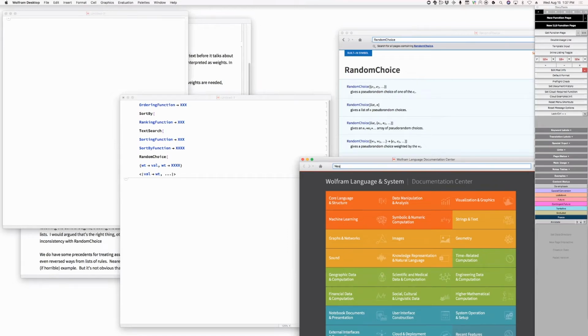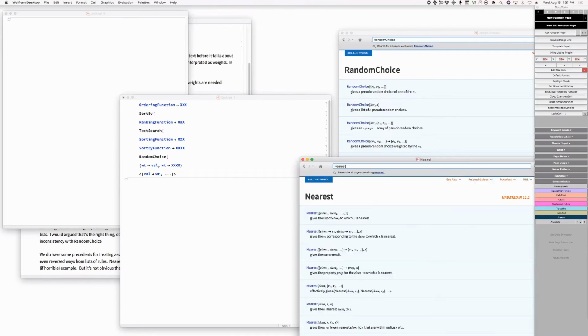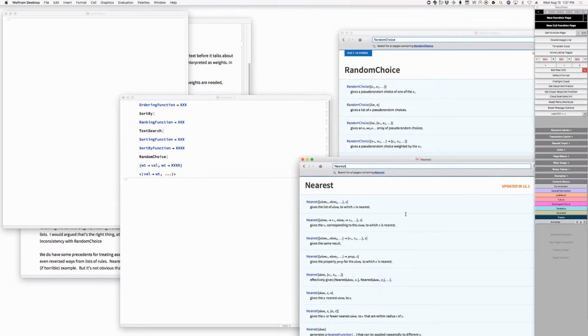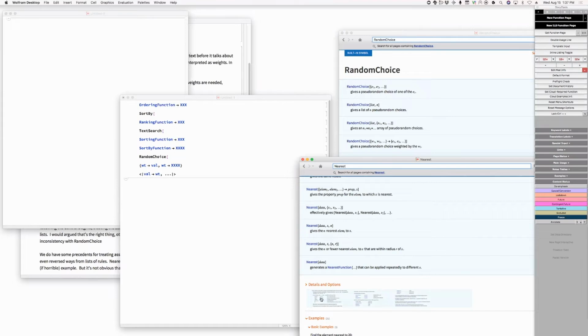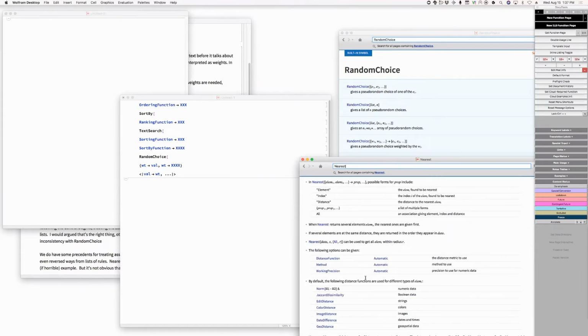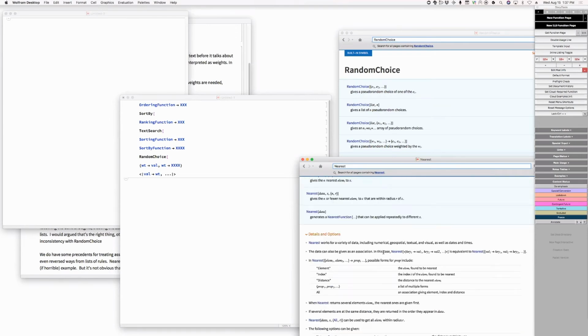Exactly. So hold on, let's take a look at nearest for a second. Where is it documenting the association case? Maybe it doesn't have the association case. No, there we go.